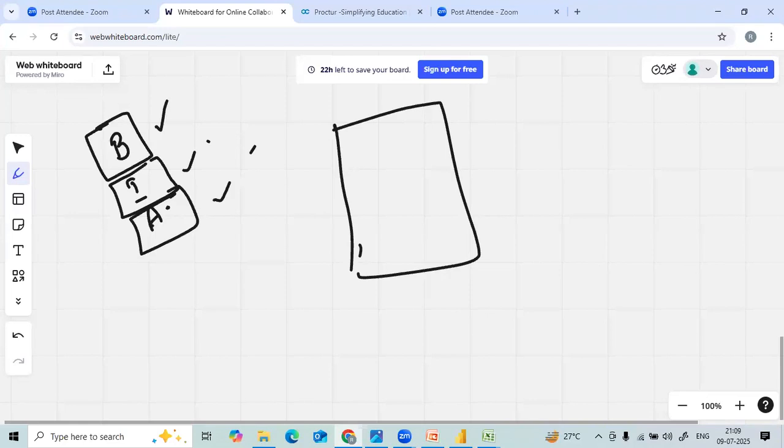So create one simple agenda, timetable, strategize it, complete it, and get that pattern. And the majority of you might think that after completion of this revision, I'll start applying for jobs. Don't make that mistake. From now itself, apply for jobs in parallel. Revision, apply for jobs, apply for jobs.